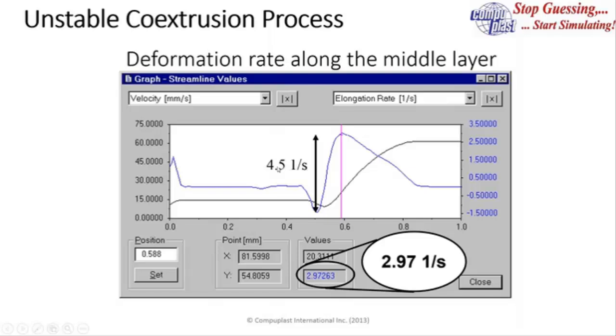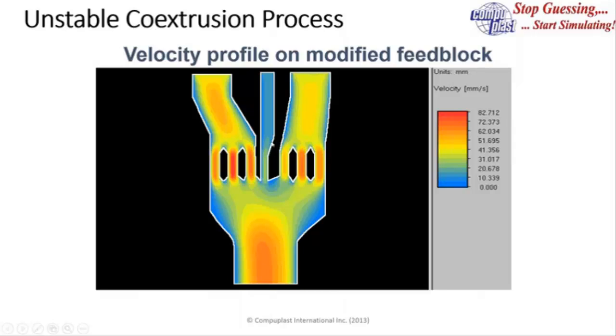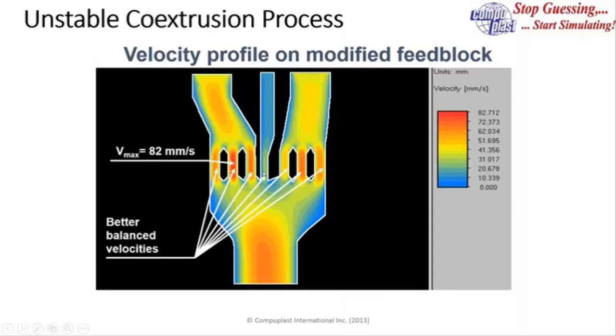Once we understand and know a good acceptable value and an unacceptable value, then we can go back to our drawings, modify our designs so that under the correct process conditions that we want, the flow rate that we want, we can minimize the amount of deformation. In this case, we knew that we had to reduce this number by about half. And so the solution was to go back to the geometry, modify the metal of the middle layer so that the gap would be reduced, so that we pre-accelerate this material.